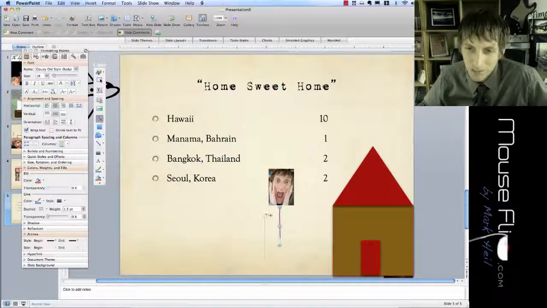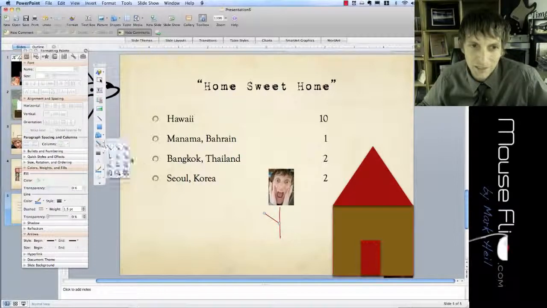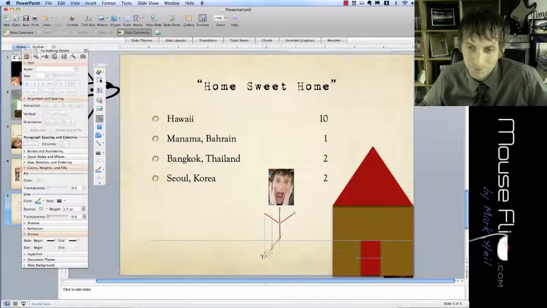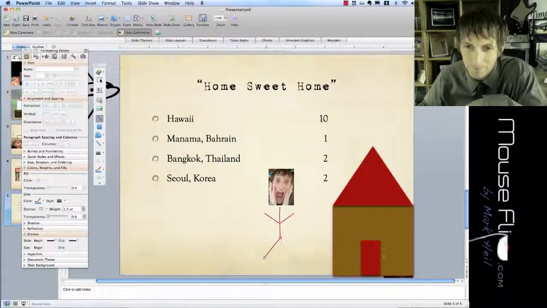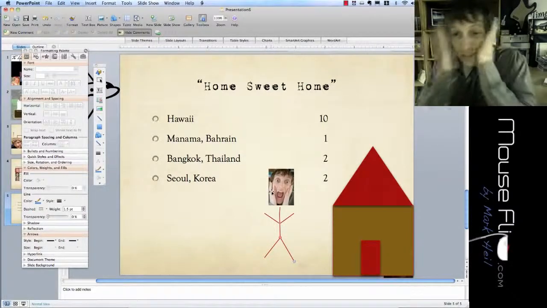So that's your body. Go ahead and do a hand. Hit it again, do another hand, and then hit it again. And now we get our feet in there and do our other foot. Now with our hands, notice our hands are in the air like this.